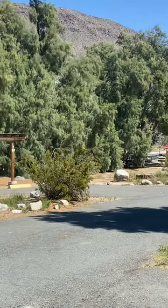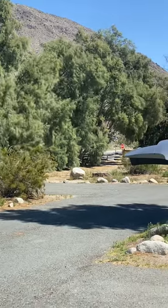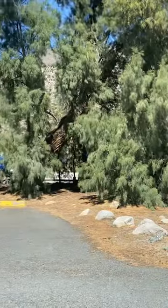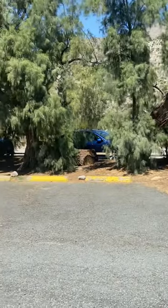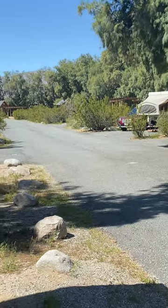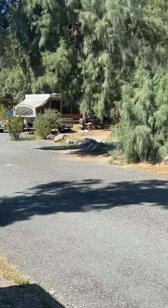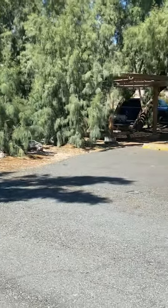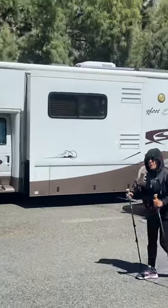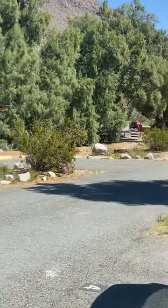It's a beautiful trail, and the campground is about 15 minutes from Borrego Springs and about half an hour to 45 minutes from Agua Caliente, so it's a really good location. I think there are at least 24 of these cabins and then a bunch of campsites too — really nice. Definitely worth the drive.